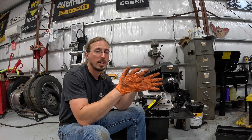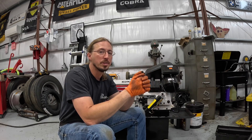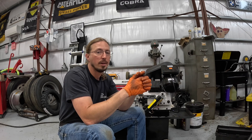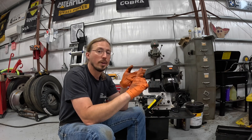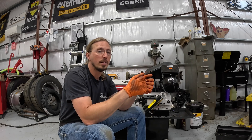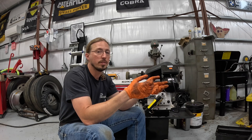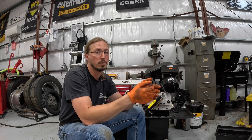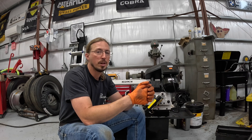Regardless of whether it was age, use, heat, or miles, I can say with certainty that the damper I took out of my 3126 was bad. What does this mean for you? First, if the manufacturer has a recommendation for when to change your harmonic damper, make sure you do it within that time frame. If there's no specific recommendation, look for telltale signs: more vibration than expected, accessories vibrating abnormally, or bearing wear earlier than expected. Unfortunately there's no easy test to determine conclusively whether your damper is any good. My general recommendation is: when in doubt, it's better to replace it than spend a lot of money on an expensive repair. A new damper isn't cheap, but it's cheaper than replacing your engine.